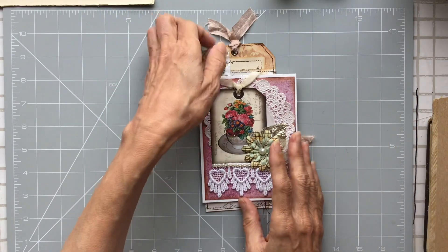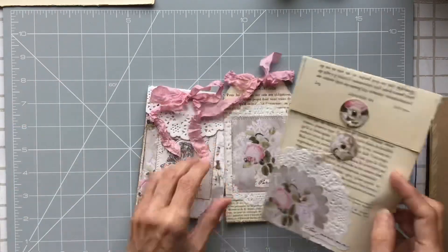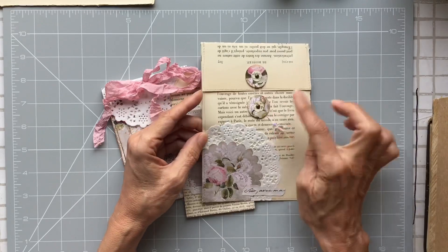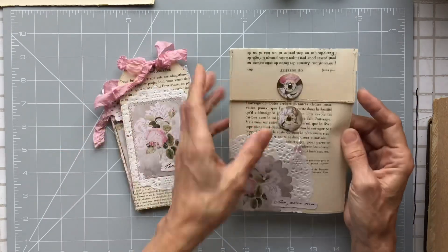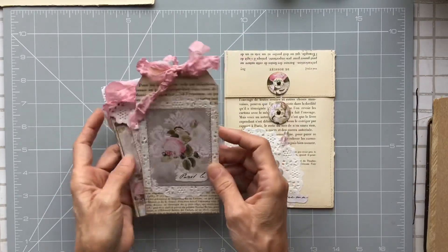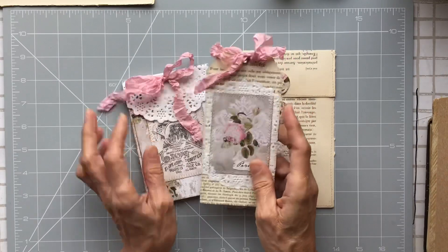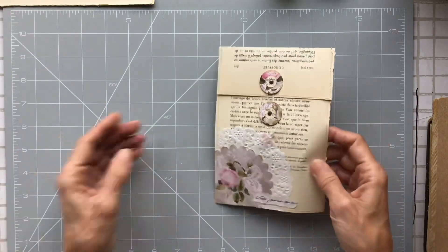Pink as well I guess, but doilies and roses. So this is what I came up with — it's a little happy mail set. We've got a pouch, a little booklet, and a tag. I'm going to show you today how I put together the pocket, then I'll talk you through the tag and the booklet. I've used some old French book page and a beautiful paper from My Porch Prints from a set called Granny's Attic.